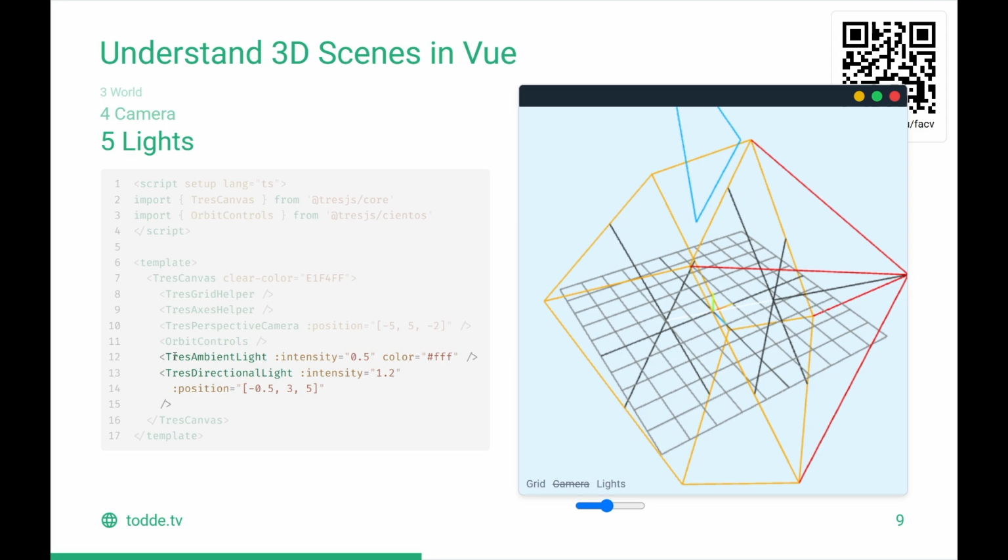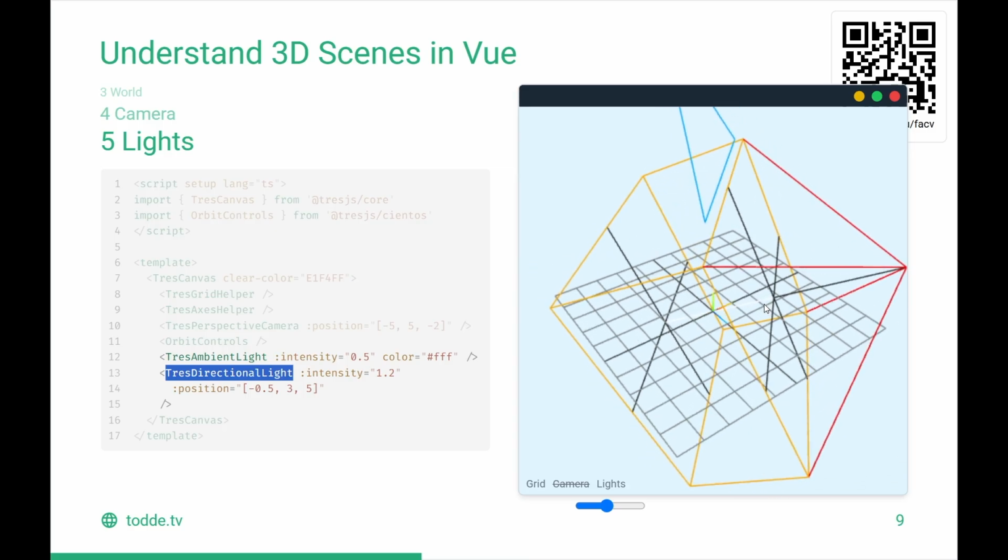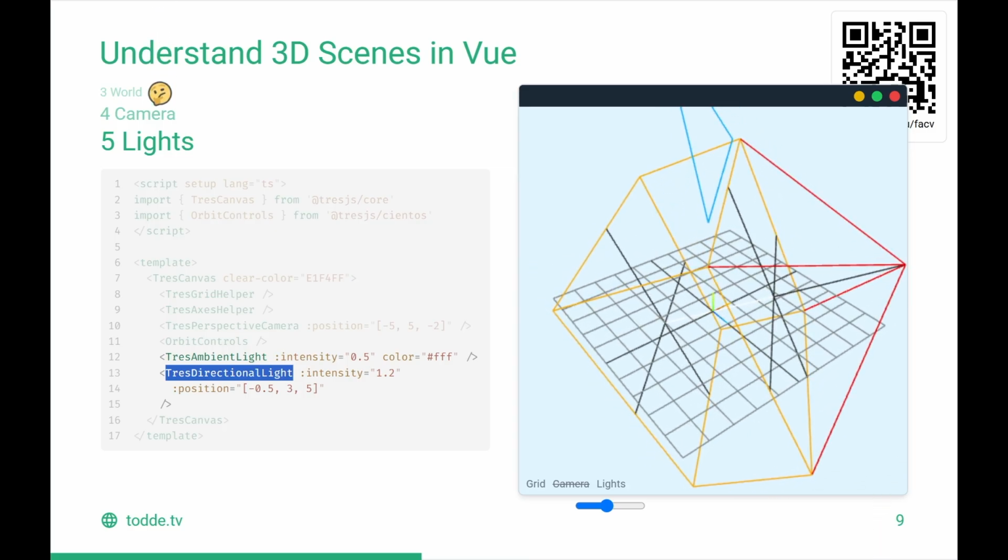And it is nearly the same. We just say, hey, let's create a Tres ambient light. It has an intensity, how strong it will be, and it has a color. The ambient light is a light that you have always present everywhere. It is like the default value of light. See it maybe like the sun. And the directional light here, this is what we can see here as the grid. This is more like I have a source, I have a direction, and I can cast with this a shadow, because the shadow of course needs also where does my light come from, because on the other side the shadow will be thrown. So now we have lights in our scenes.